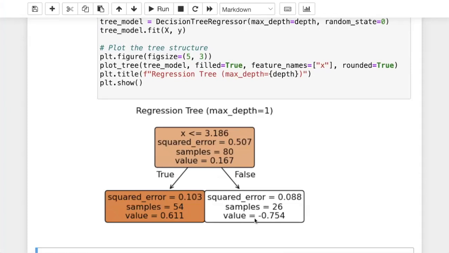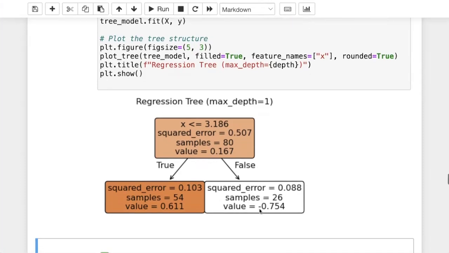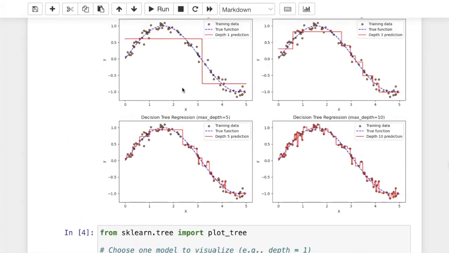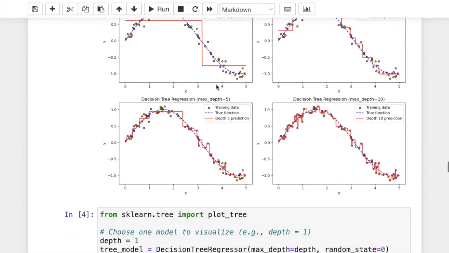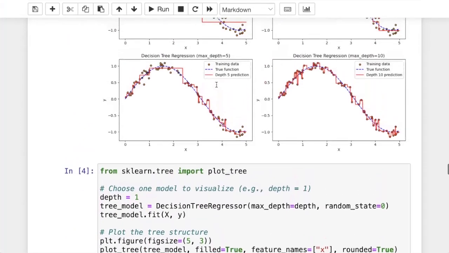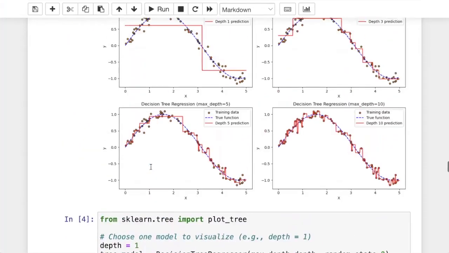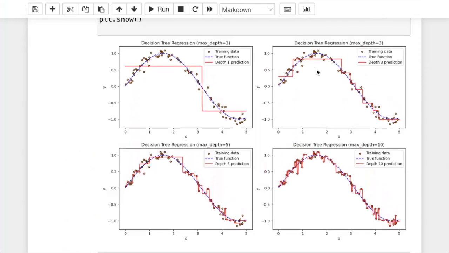And if this condition is false, which means that x is greater than 3.186, then we have this value of negative 0.754, that we can see here. Similarly, if you change the depth here, you can see that you can now have a tree with 3 levels, 5, 10.